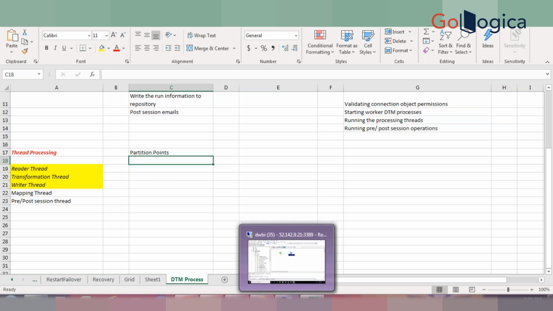So we are having three partition points, so your number of threads will be 4.